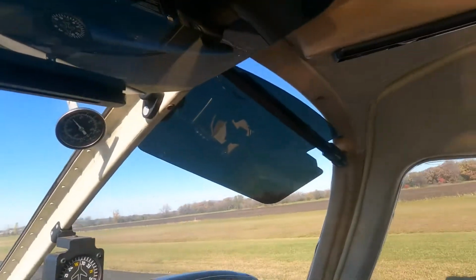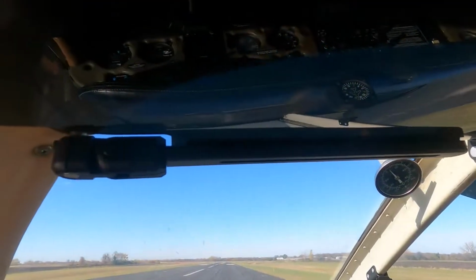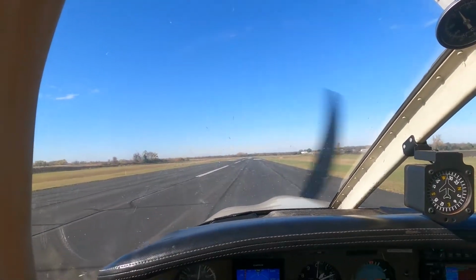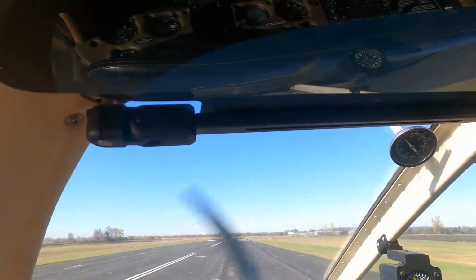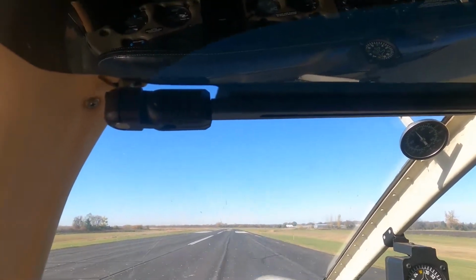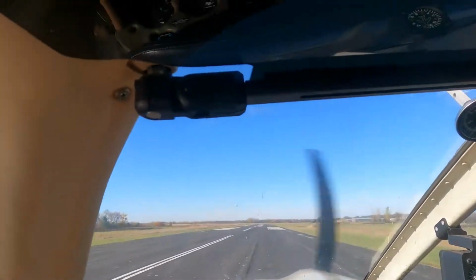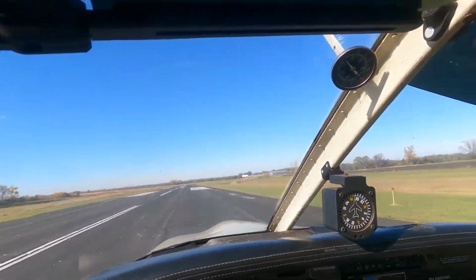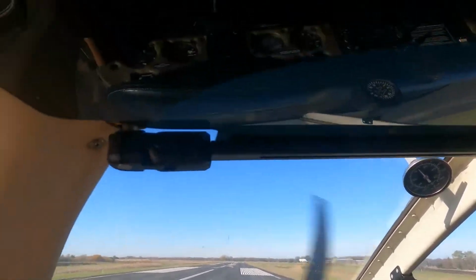So if this airport does not have any taxiways, how do they go park? Other than down there, you can go to the FBO. The FBO isn't really an FBO. It's more just like an area where you can go in and chill. Yeah. There's a bathroom and you can sit down for a second. I know some airports have landing fees, like you have to pay to land there or something. Yeah, there is.